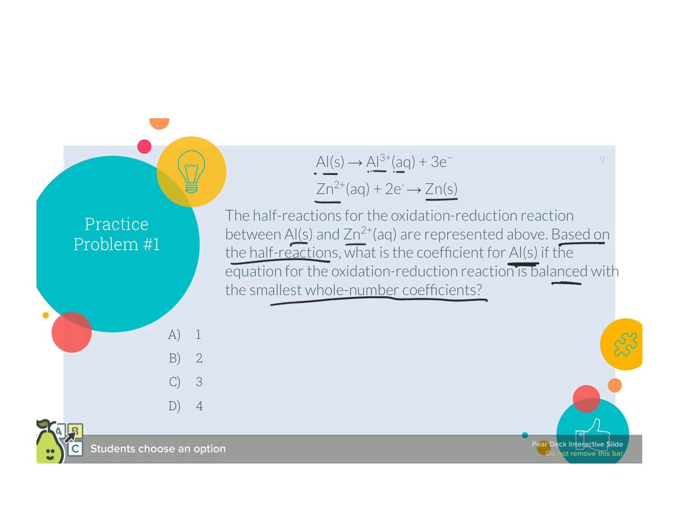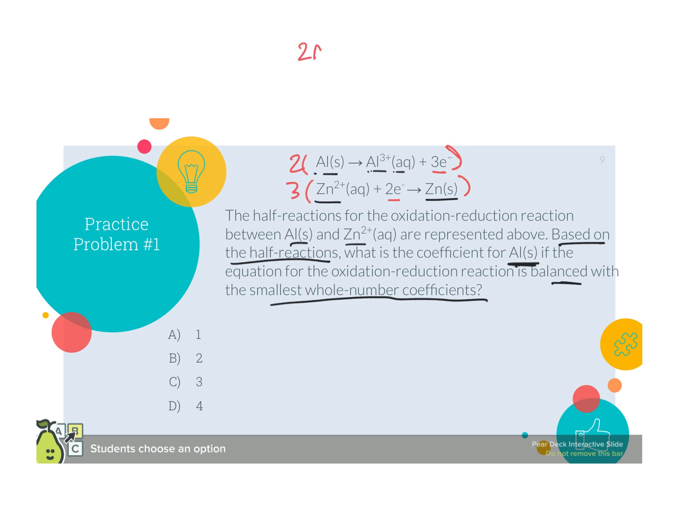So we already have our half reactions here. If we look at the number of electrons, we have 3 electrons for the aluminum half reaction, the oxidation, because we are losing electrons, and we have 2 electrons for our reduction reaction. And so if we want these to be equal, we can multiply this whole reaction by 2 to get 6 electrons. We can multiply this whole reaction by 3.